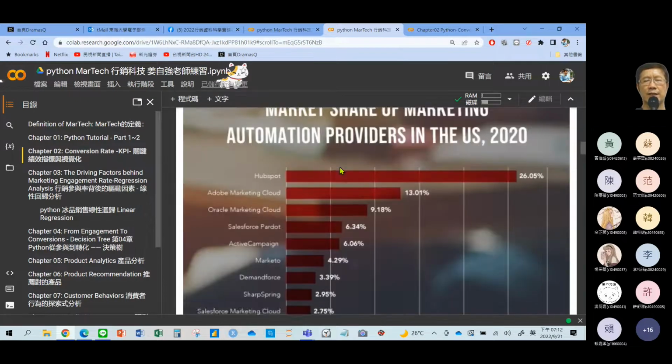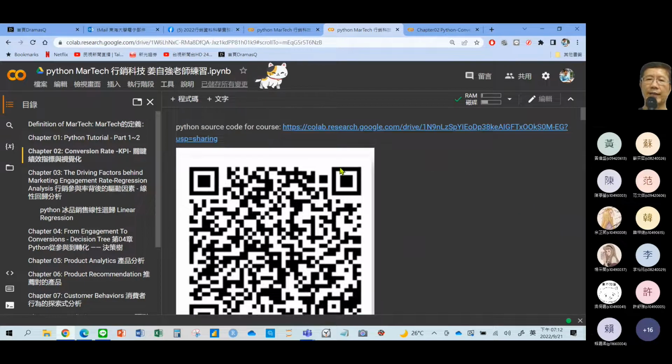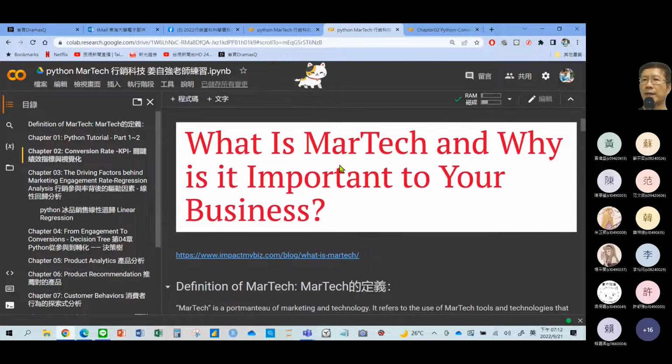Okay, for today's course, we have to talk about MarTech. In Chinese, we call it 行销科技. So what is MarTech? We use data-driven, 资料驱动, okay, data driven.